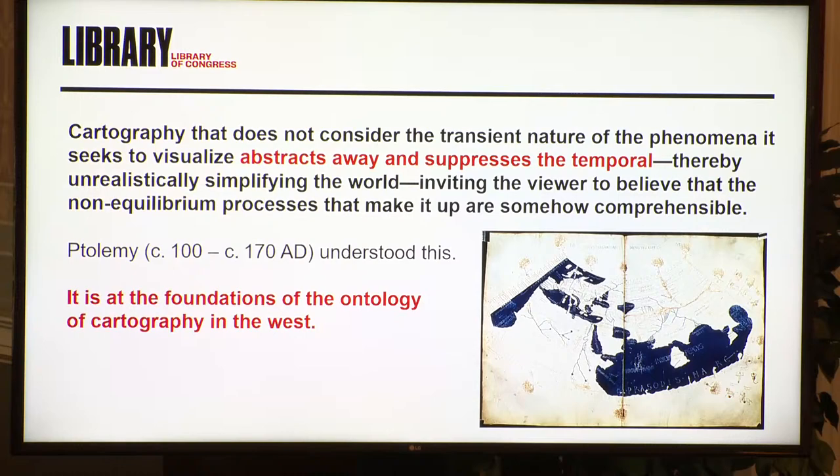I also want to convince you that when you go up and look at these atlases and see these maps, I want you to look at them in a completely different way. Cartography as you are familiar with it is a static map — a piece of paper, or a digital screen, showing a piece of space, an attribute, a building, whether you have broadband access. But it doesn't change. It's almost obsolete when it's made, because by the time you look at it, the world has changed around you. Cartography that doesn't consider the nature of transient phenomena suppresses the temporal. And in suppressing the temporal and the third dimension, it abstracts away from reality. And this is the root of cartographic reason — this abstraction out of reality.